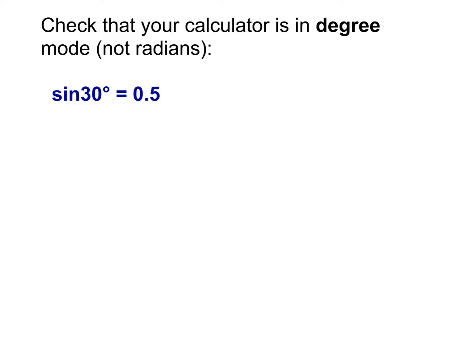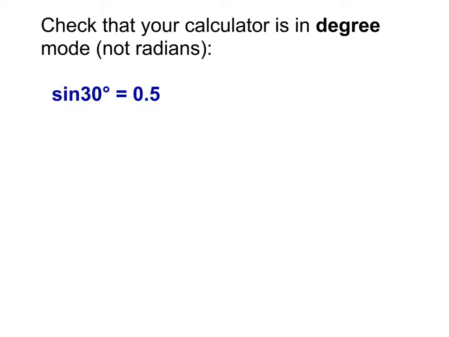Now, before we do that calculation, make sure that your calculator is set into degrees. This is what I want you to be able to use to check that. Do sine of 30, make sure it gives you 0.5. You should memorize that as a value because it comes up so often. If you're doing a test or a quiz and you're having to do cosine or sine or something like that on it, the first thing you should do is make sure your calculator is in degrees, or every problem is going to be wrong on it. And so start by checking sine of 30 equals 0.5.